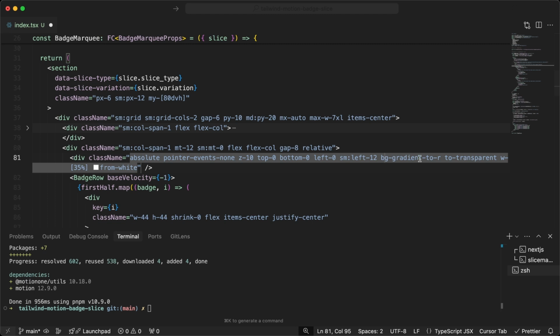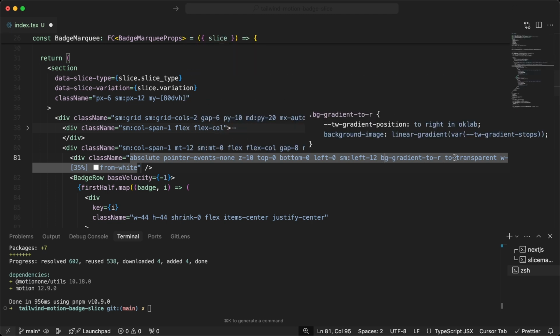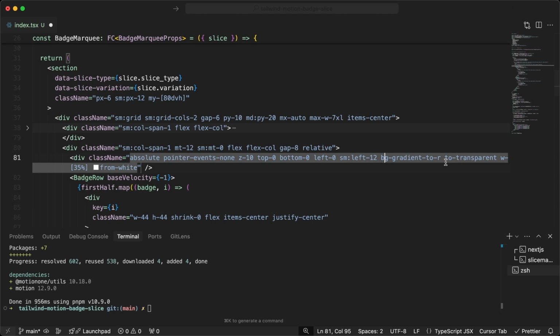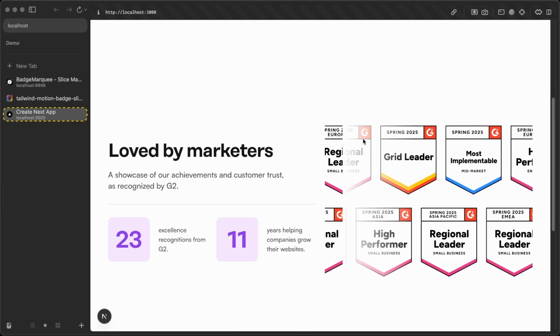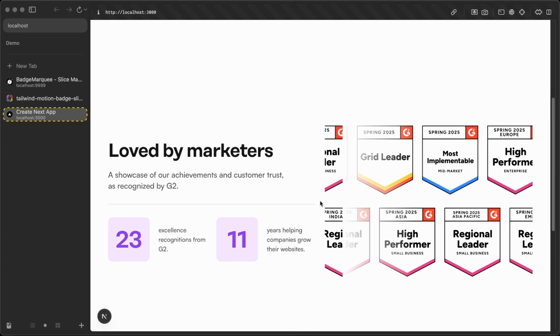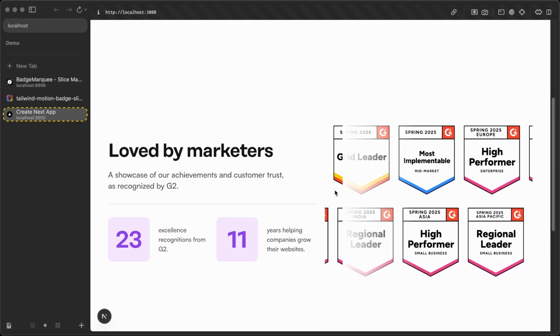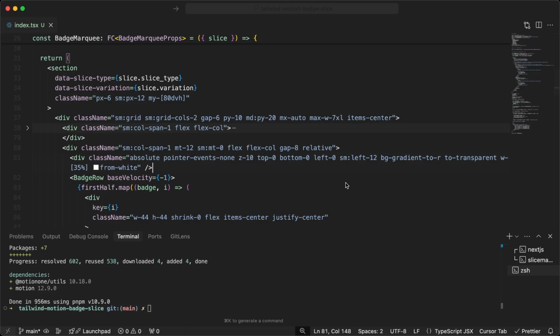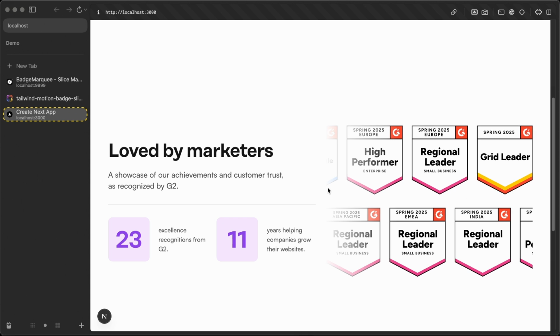And then we have a background gradient to the right, to transparent, with 35% and from white, and this should give us a transparent fade. Okay, we probably remove that, so we can remove the left 12 here and always keep it to the left like that. And now we have this fade here.